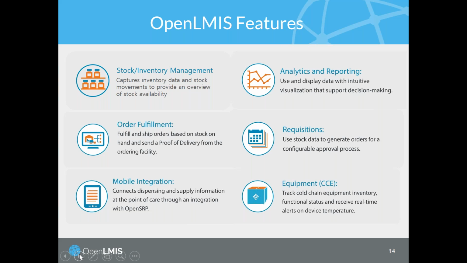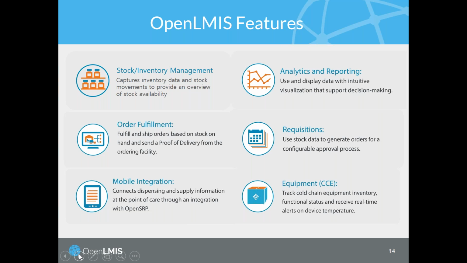So here's just a snapshot of the high-level OpenLMIS features. And really, it's built around stock and inventory management, order fulfillment, and requisitions. And then we also have integrations with different mobile solutions, including OpenSRP, as well as an integration with equipment tracking, so cold chain equipment tracking. And then we have an analytics engine on top of all of this so that you can get data out and be able to see how your network overall is doing in terms of gathering the data that you expect them to gather.